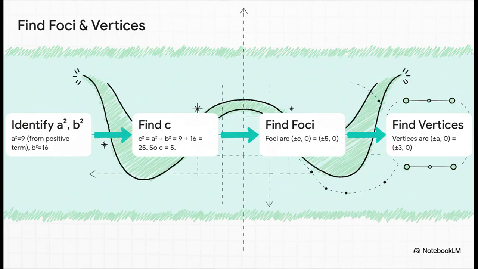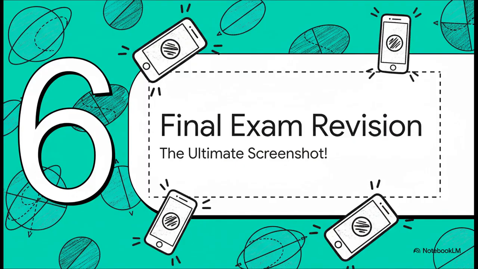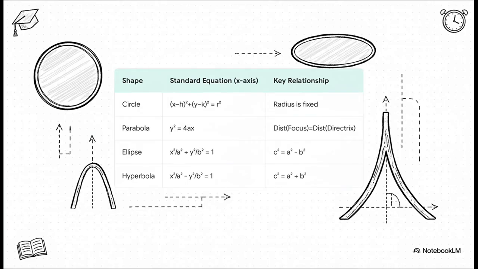And you're done. All right, everyone, we've done it. We have covered all 4 shapes. Now for the final revision. I want you to get your phones ready, okay? Because this next slide, this is the ultimate screenshot you need for your last-minute revision. Here it is, everything you need on one screen.